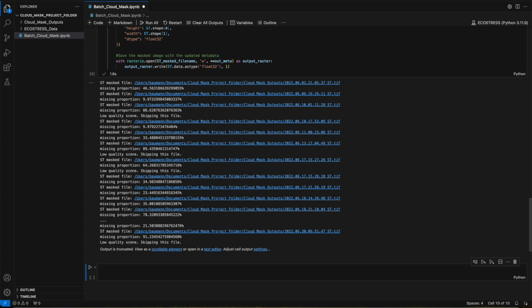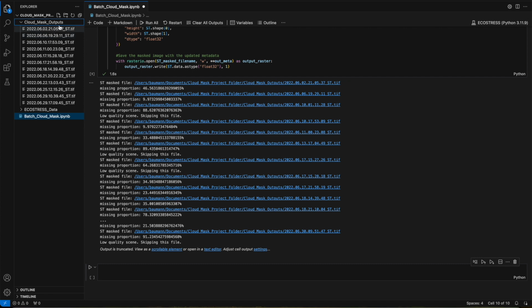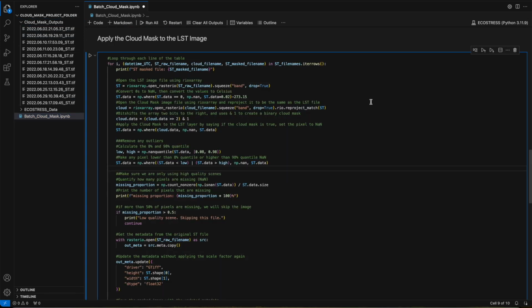Once your code has run, make sure the files have been saved correctly. You can do this by going to the Outputs folder and making sure that the files are there. If you don't want it to skip images where 50% or more of the pixels are missing, or if you uploaded a shapefile to AppEEARS that is non-rectangular, you may want to comment out this part of the code. You can do so by highlighting it, and pressing Command /. This will make it so it no longer skips images with a high percentage of missing pixels. Then you can proceed with the code as normal.